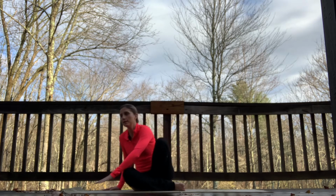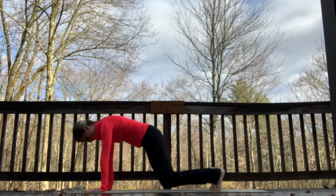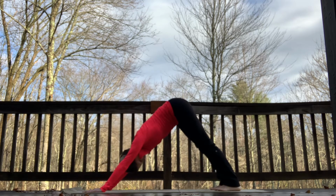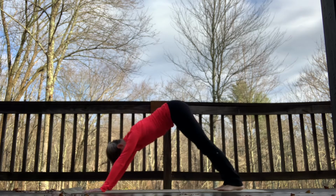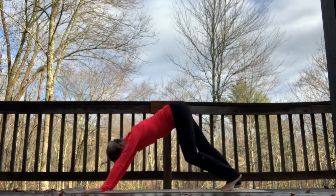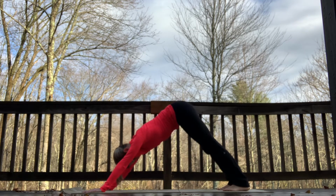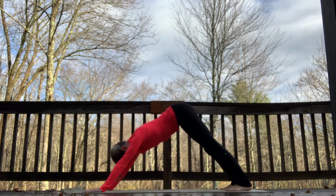Now we're going to come to hands and knees to tabletop, and then we're going to push up into downward facing dog. So lift your hips up and back. You can walk out your legs here. Knees can be bent. The heels may or may not come to the floor.